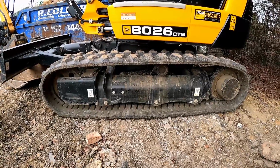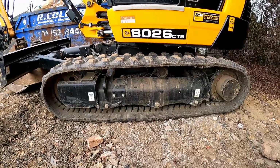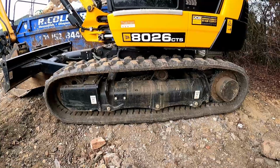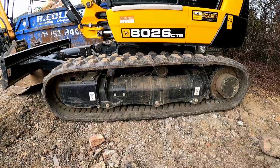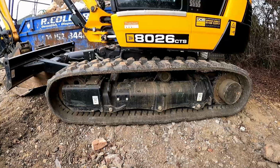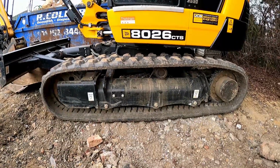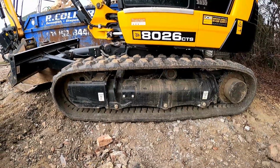Various things I found on tracks over the years. My old 801 had long pitch tracks, and I bought some cheap ones on that, and I sort of regretted it really in the end. I should have bought something of a better quality, because they ended up splitting and various things. Again, you can see that in the used mini excavator video I did, which featured my old 8015. But at the time, you learn these lessons, don't you? So I tend to fit the best rubber I can these days, and Dig Bits do those Excavator Tracks. They're owned by the Michelin Group, so I never had a problem with them.